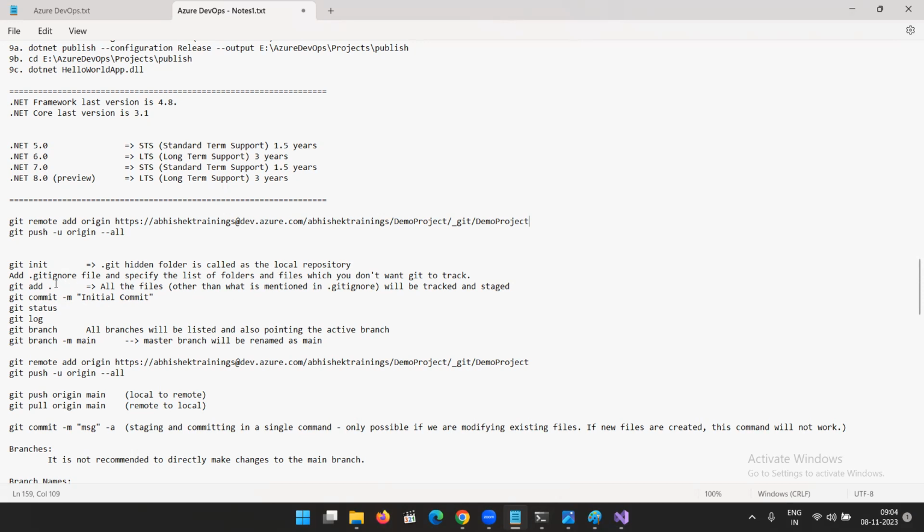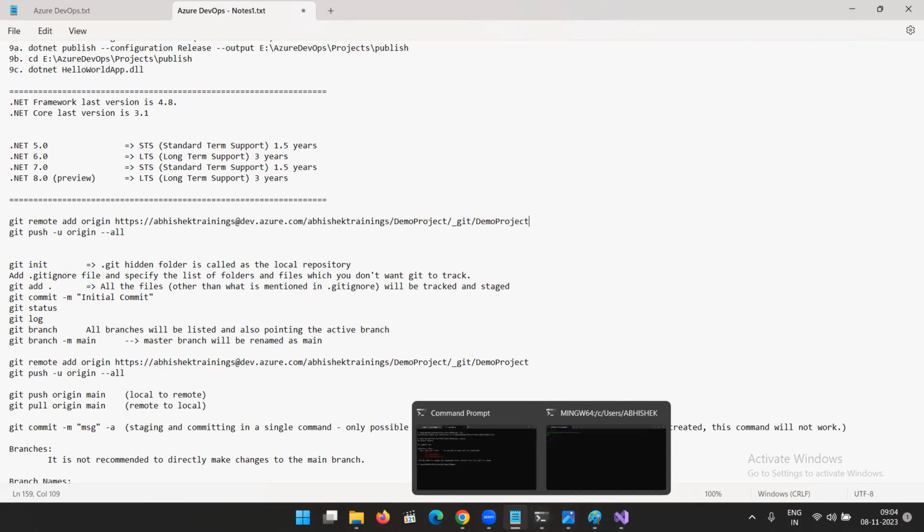Create a .gitignore, give some files inside it which you don't want tracked by local git, and they will not be tracked. Also, when you are pushing the code, it will not send those files to the remote repo, since only what is inside local git will be pushed to the remote repo.